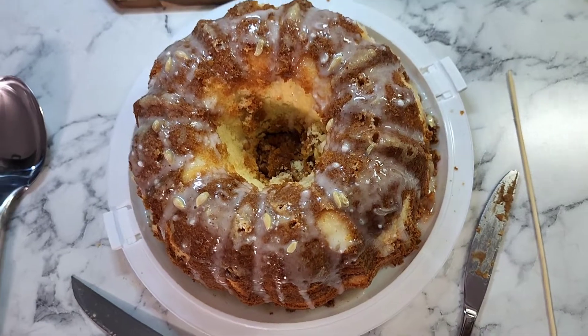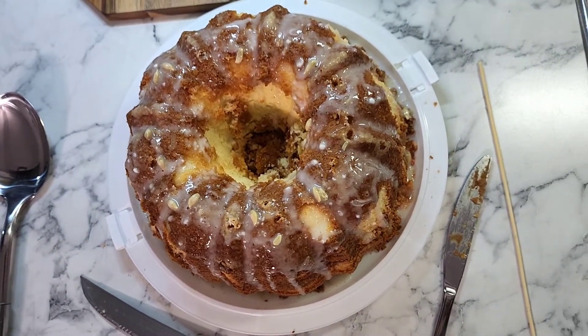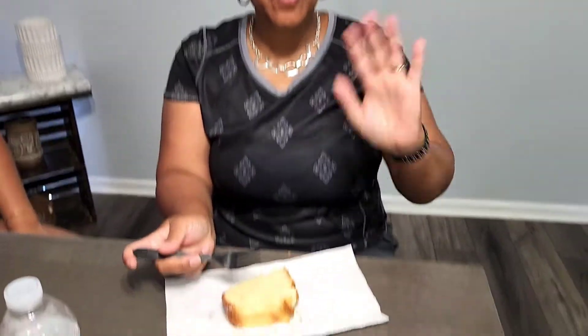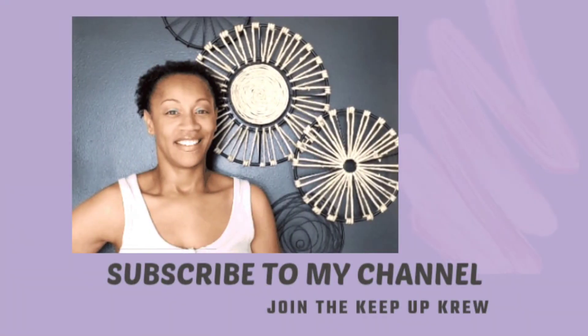This cake looks so good! I'm going to have my sister try it, my daughter try it, and I'm going to try like four pieces. This is my sister — you guys saw her on one of my last videos. Please tell me how you like the lemon 7-Up pound cake. It's delicious — it's a family recipe, so I've had it my whole life. Every time she makes it, even if I'm on a diet, I'm eating it. This is my oldest daughter Brie. What do you think of the cake? It's always good — really, really moist. Thank you again for watching. Bye guys!